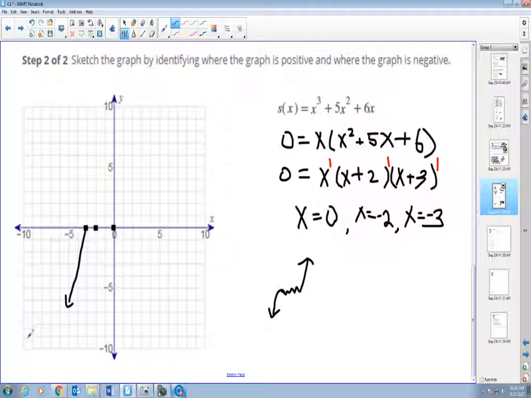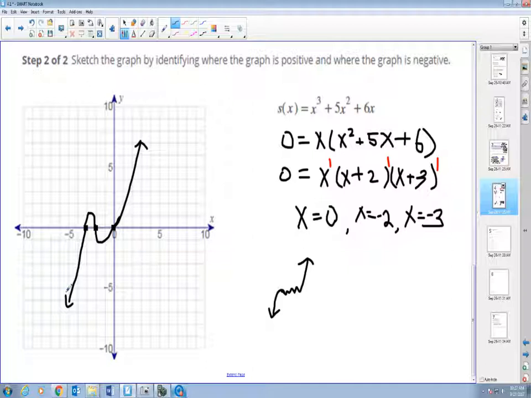Now drawing this from left to right, after this x-intercept, it has to go upward. So coming from negative infinity, which is coming from down here for the y value, once I reach my -3 x-intercept, I have to cross over, and then I have to connect with my -2, so I have to curve back towards x equal to -2. Once I get there, cross over, and eventually I have to cross back towards the other x-intercept. Once I get there, I cross over and keep on going to infinity. So knowing the end behavior does help a little bit when we're graphing this.